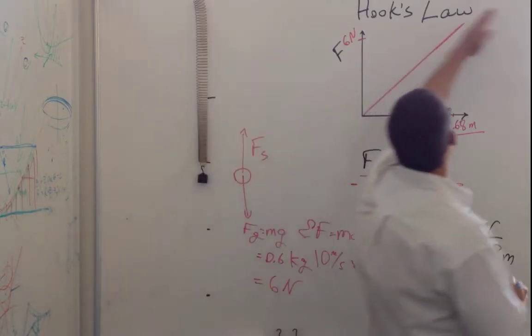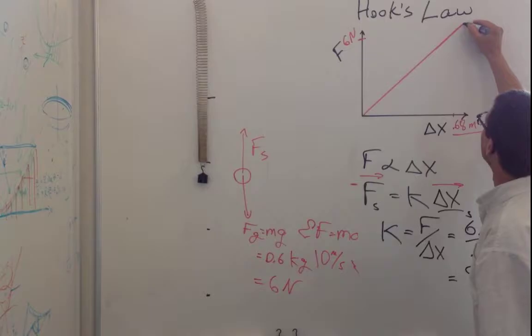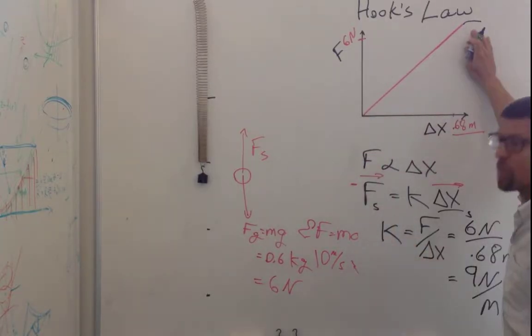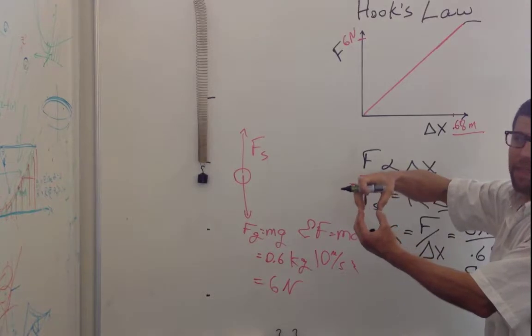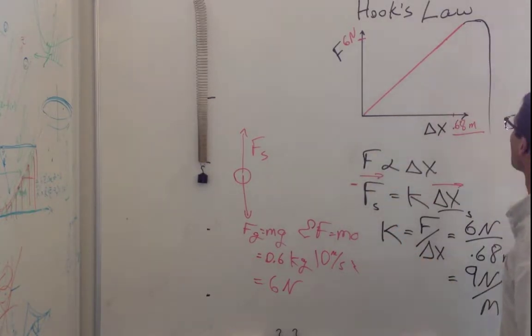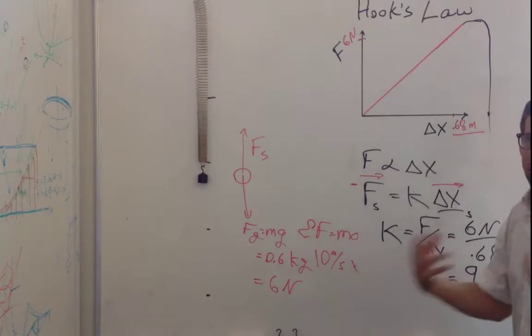Now, it's true this proportionality doesn't continue forever. You may run into a point where the spring begins to deform and you reach an area of irreversible, inelastic extension. And then ultimately, it's going to break, and the force that it provides is 0. But here is the linear regime, and we can use this.